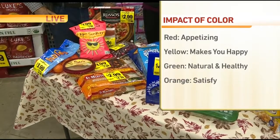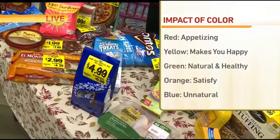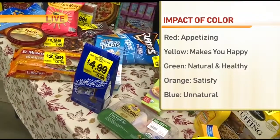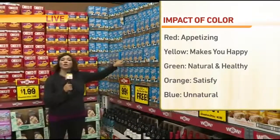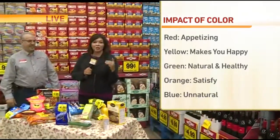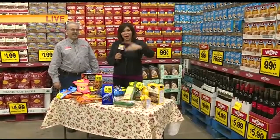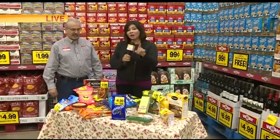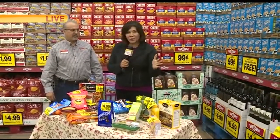Blue is something you think of when you want to remember. They say it's a color that makes you remember. When I first thought of blue, I thought of this chip brand — look behind me, you see the blue here. Usually it's treats. They say they marketed these colors to baby boomers — pink, blue, purple — and they pass that on to their kids. That would be me, and I'm passing it on to mine. Those are all the snack foods. They also think weight loss, berries, blueberries, antioxidants — all of that.